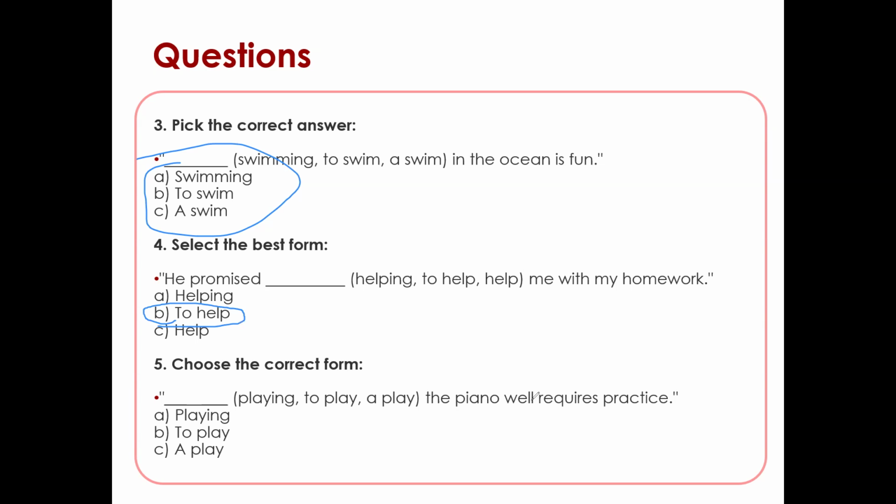Number five is the same thing: playing the piano, to play the piano, and play the piano. In this case, you can see it doesn't work, because whenever you have the object here, it is an action, playing the piano or to play the piano, but you cannot say play the piano, because if you're using play as a noun, it doesn't take an object, right? So that is a difference. But here you can either use the gerund or the infinitive. Again, I would prefer using playing the piano, probably. Okay, but they are both acceptable.